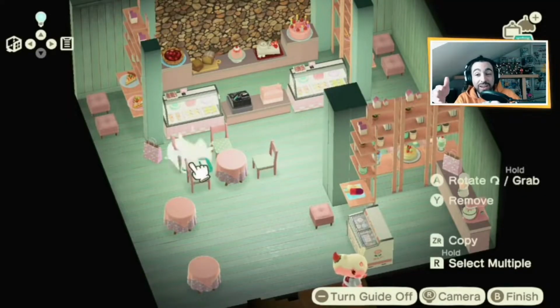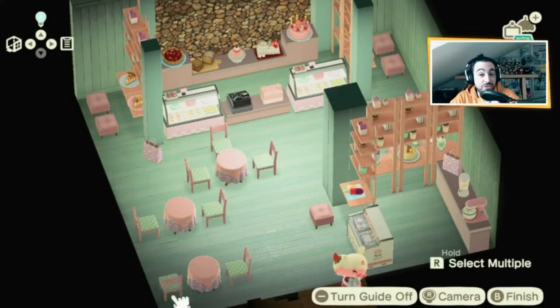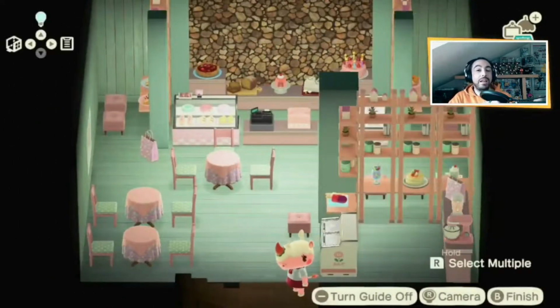So we're gonna put some chairs. I really want it to not be extremely cluttered, so she is able to walk around her place.